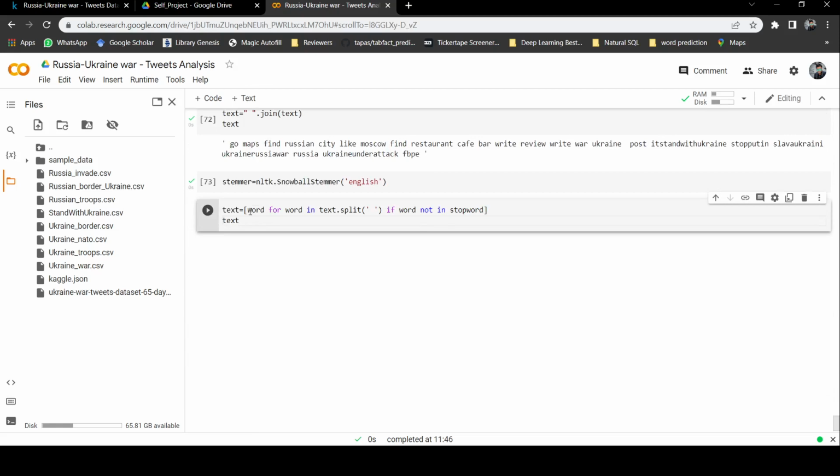First we have to split the text, then we pick the single word. Now we have not used this if condition here. We have to remove it, because we have already removed all the stop words, and here we have to apply the stemming part.